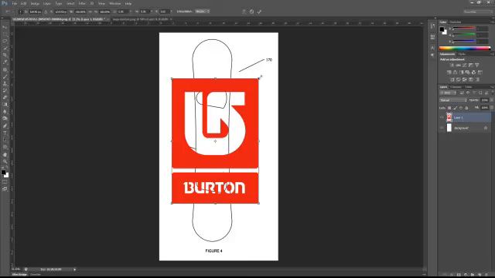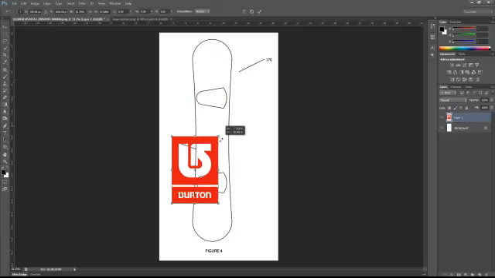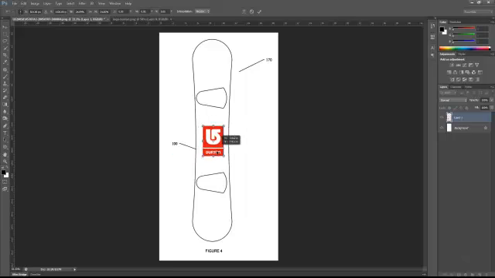To keep your image proportionate, hold down the Shift key, left click, and just bring it down to the size that you want. And then you can move this item wherever you so desire. For this example, we'll put it in the center.